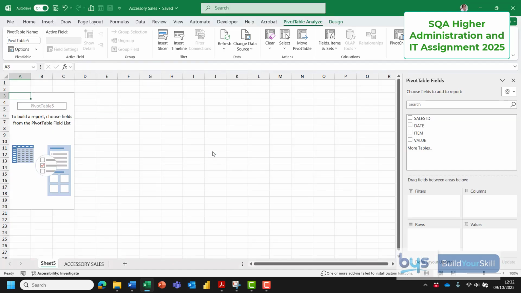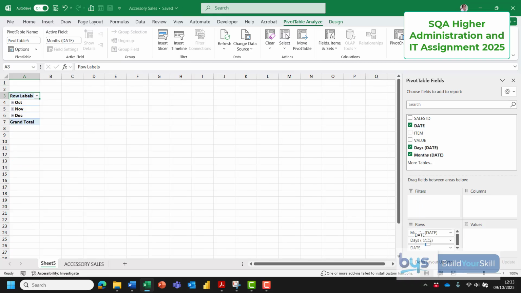So we have to summarize the sales by month. So we have to bring down date. I'm just going to drag it down into the rows. Now if you take a close look at the dates, first of all, under rows, you'll see there's actually 3 different sorts of dates have come down. And when I look at the beginning of my pivot table, it's got the months, fine, but it's got these little plus marks as well.